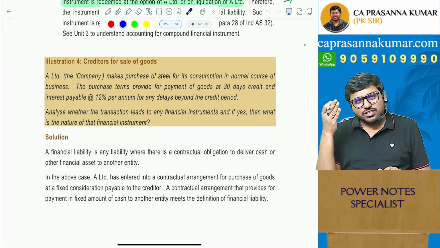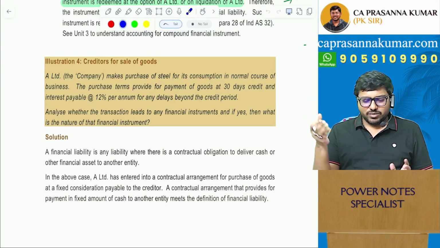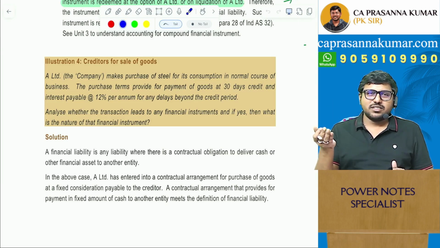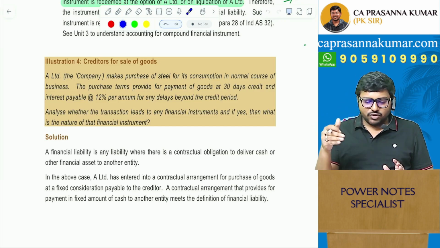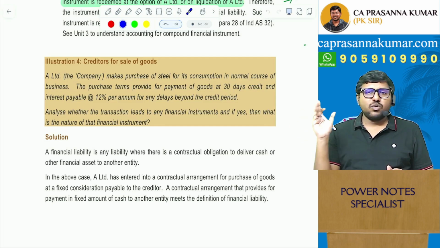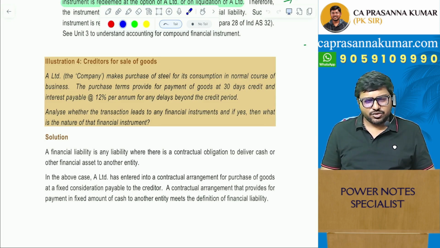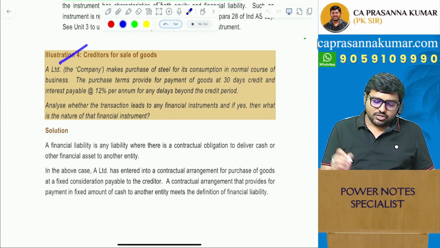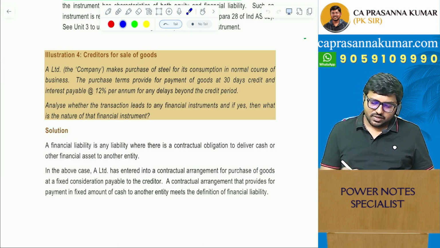Because for the last few sessions, I think like 4 sessions, we have been going through concepts only, okay? Because there are not many sums, because I told you at the beginning itself, Ind AS 32 is all about definitions and theory, right? So therefore, you'll get that monotony, right? So I thought that, okay, we'll solve a few questions. Anyway, only a few questions are there when it comes to this particular Ind AS 32, and then we'll go to Ind AS 109. Got it? Of course, there are still some concepts left in 32. That also we'll do. Now, illustration 4. You guys are ready? Chalo.